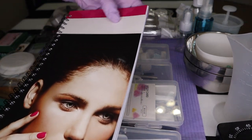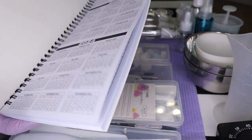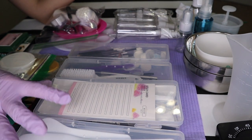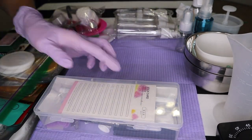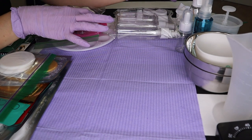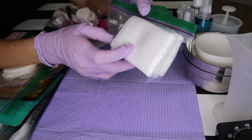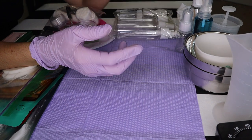So the appointment book — you need to write your name here at the top. Once you have your name at the top, you're going to bring this and it is going to live in your cosmetology binder in the classroom. You're going to be able to bring it back and forth. The other things that are going to be packaged — so your four facial headbands need to be in some kind of a container. Again, a plastic bag is the best because this needs the first year to stay clean.